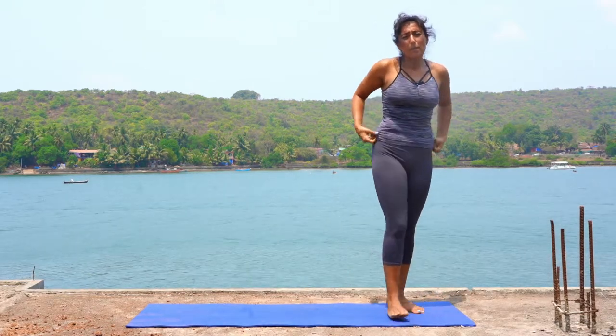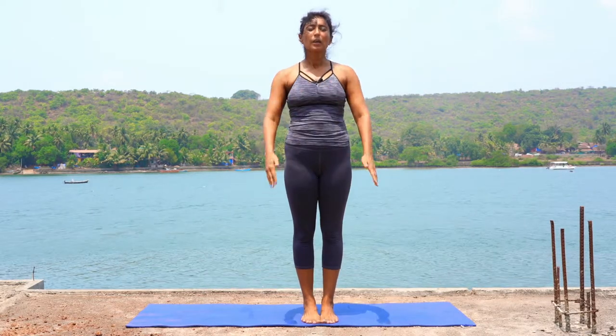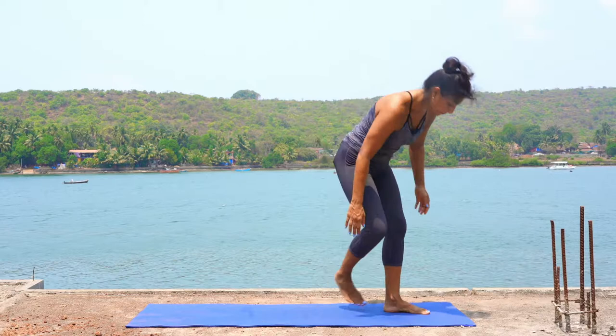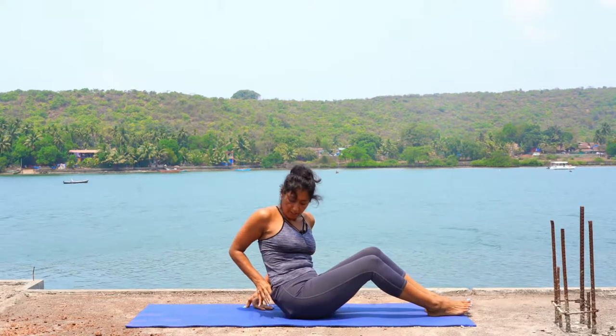Now you can do about 3, 5, 7 rounds. So if you like, you can press pause here and then we'll continue after you've done however many rounds is suitable for you. From your Tadasana, we're going to come down onto your mats, lying down for single and double leg lifts, preparation for the shoulder stand, Sarvangasana.